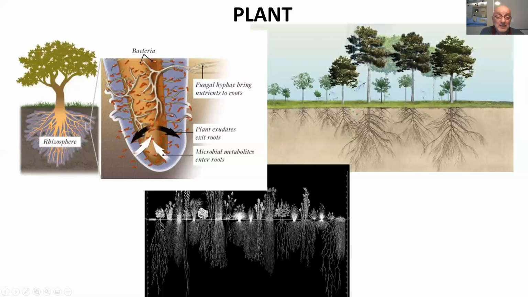On top of that, many plants don't compete for the same kind of nutrition. The legume plants are not interested in picking up nitrogen from the soil. They are leaving nitrogen in the soil for non-leguminous plants, and there are many other mechanisms like that. So this is the plant part of it.